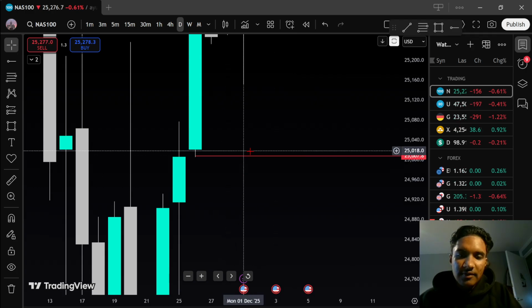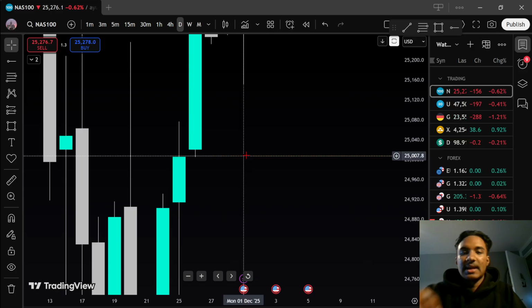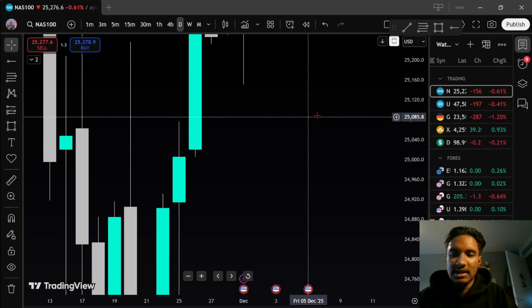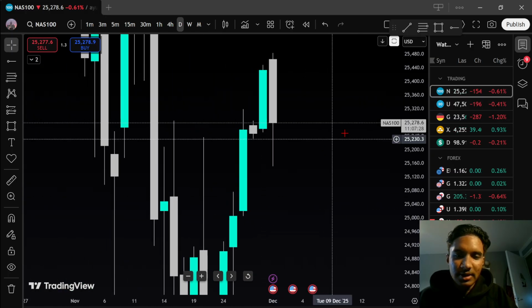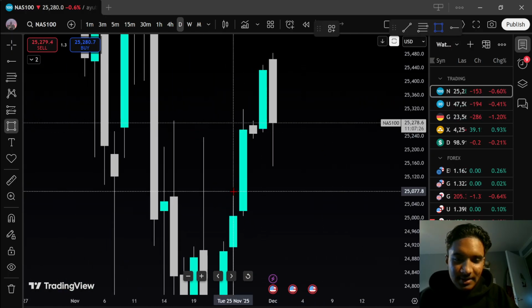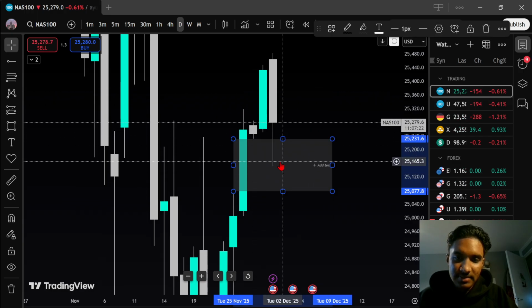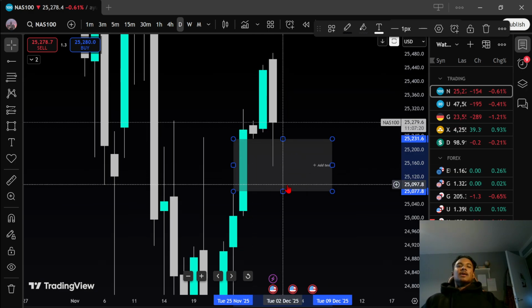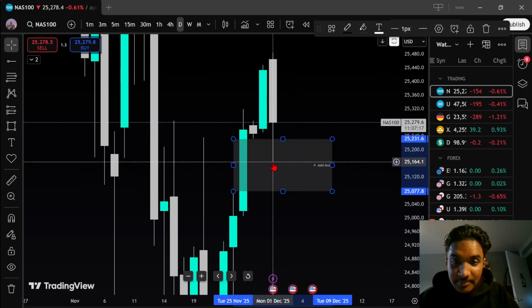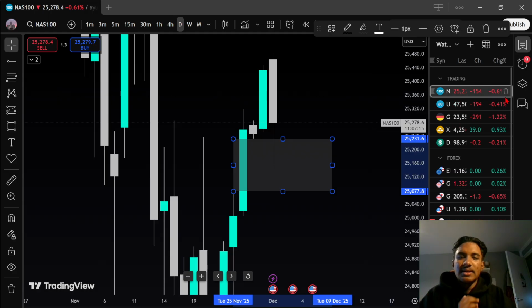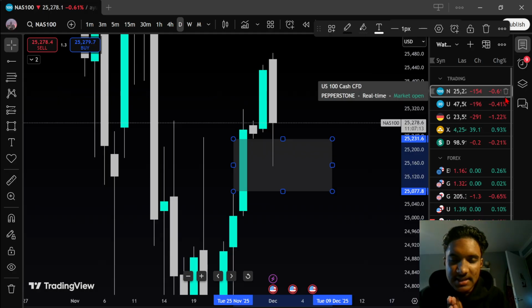Okay, so it forms these inefficiencies and then it comes back. Coming back, this basically takes liquidity. Why? Because there's like inefficient price. Alright, so we can see here a fair value gap was formed, came back, rejects from it. Do you see how it rejects from it? This just tells you that it's a liquidity point. It tells you that there's a lot of liquidity there just because it rejects from it.